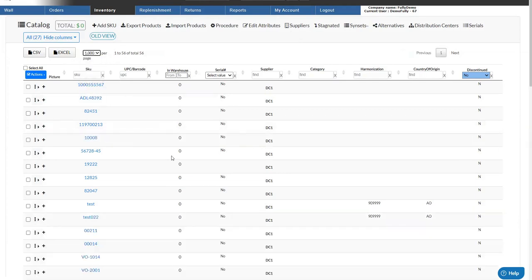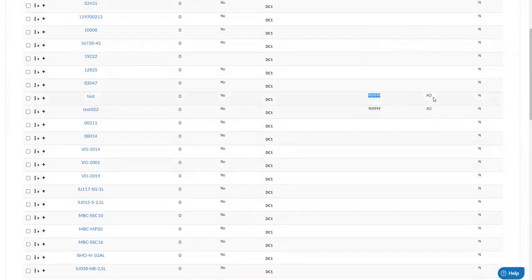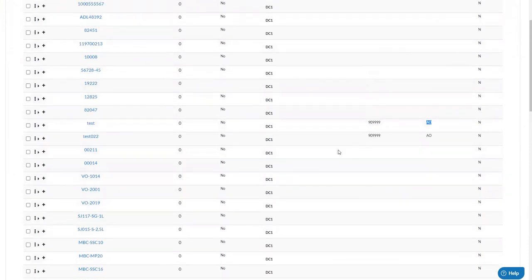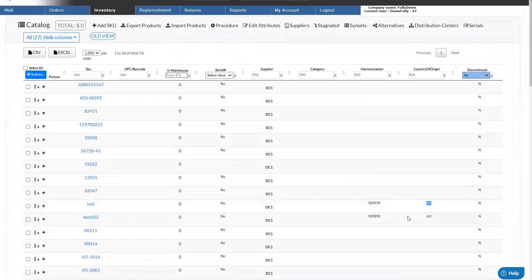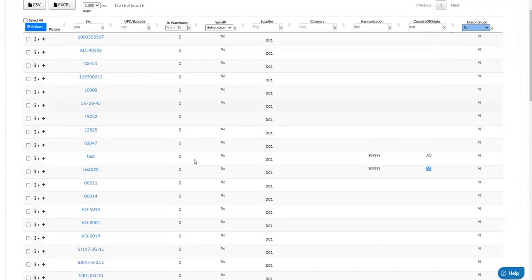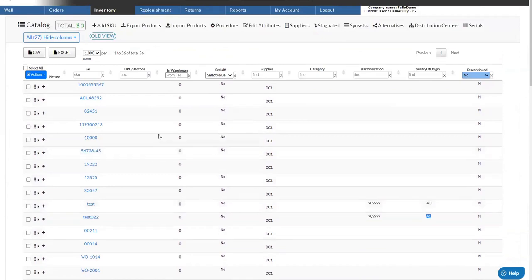Now we can check on the test. So we can now see we assigned the number and the country of origin. This is only for export. So if you need to export your goods, if you're only doing locally, you don't have to do that. And if you do, it's a necessary thing. So this is basic. You need to have the same SKUs here in the order manager as you have in your WooCommerce, Shopify, or whatever platform you're using.